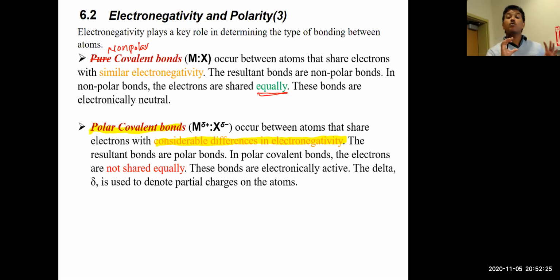Okay, this is the most popular bond in chemistry. We have non-polar bonds and ionic bonds. They exist in many materials and they have their uses. But polar covalent bonds are most popular in chemistry, because if you think of anything that exists in nature, we don't normally think about it. Like, for example, why is the oxygen that we inhale a gas, but the water we drink is a liquid? Did you ever think about that?